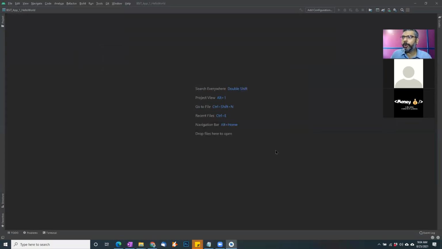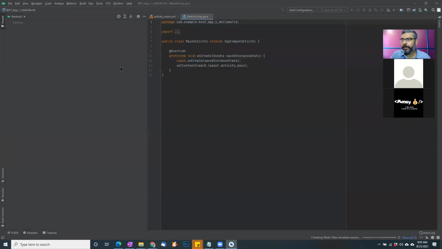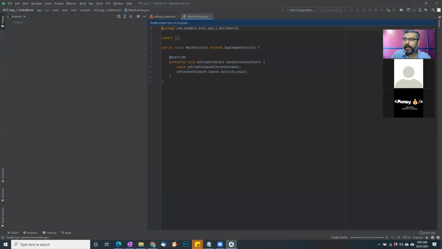What it will do, it will go and build your basic project for you. Okay, and now you can see it says loading BSIT app 1 hello world Android.